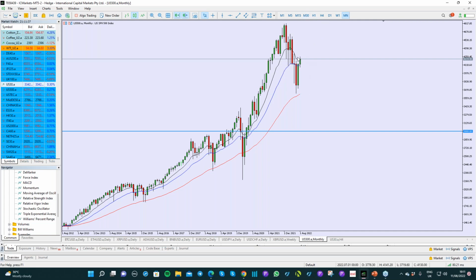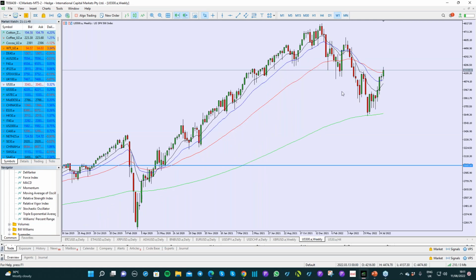I'm going to come back to what is happening in the current time, but first of all, I'm going to look at what has happened during that pullback. Well, on a weekly time frame, that does look like a downtrend, lower highs and lower lows on price action. Is that tradable? Absolutely, yes.